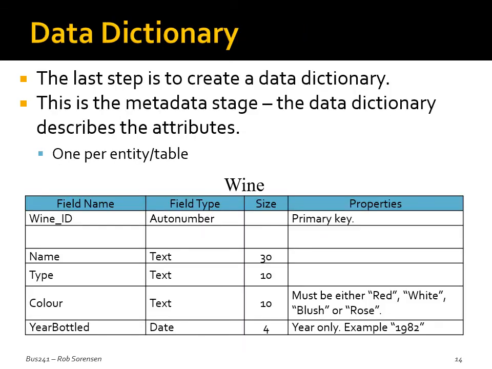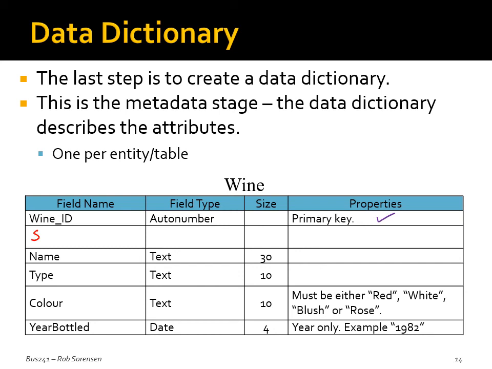Data dictionaries, I've mentioned those. I haven't talked too much about them yet, but it's kind of like we took the wine table and expanded it out to the right. So I could tell you more information about each of those entities, or attributes, or each of those fields. All right. So let's look at wine ID. I just said it's an auto number. I'm going to let the database make up a new and a unique number for every bottle of wine, and it's going to be my primary key.